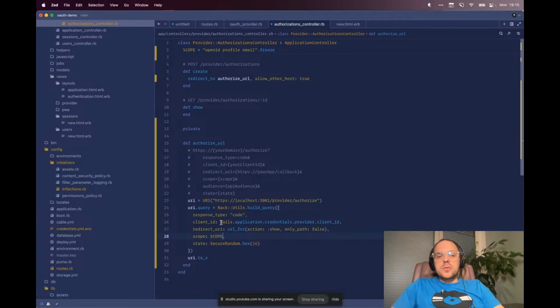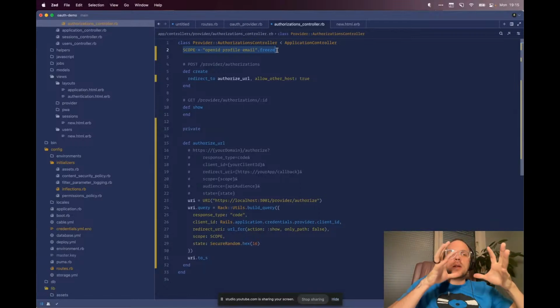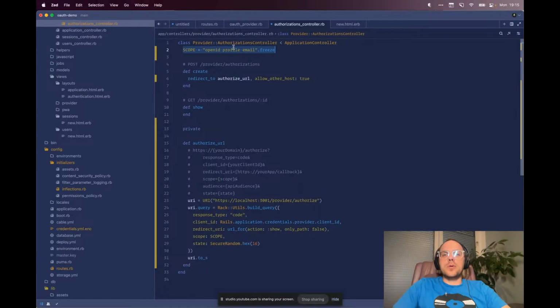Or you could also move this into credentials. There's nothing secret about it, so it's not about securing it. It's just whichever of these feels more appropriate to you and your team for a way to make it clear these are the scopes that we are asking for this provider. Let's just use the constant for now.